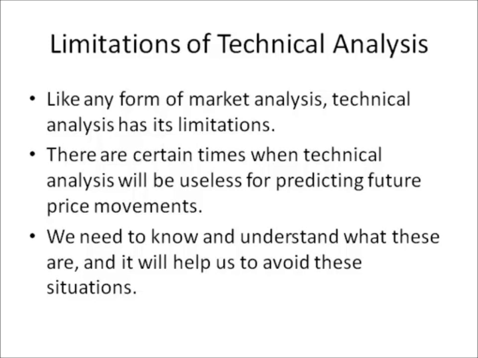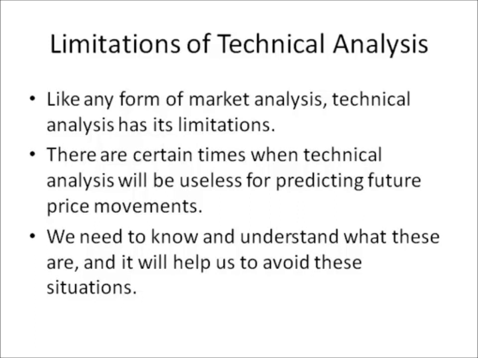Essentially, we need to understand when technical analysis will not work. Because technical analysis does have its limitations, like any form of market analysis. So we need to understand these limitations, understand when exactly it does not work, in order for us to successfully use it. Right? If we know when it doesn't work, then we can avoid the situations when it doesn't work. We can just not trade in those situations, or we can use a different form of analysis in those situations. Whatever we decide to do.